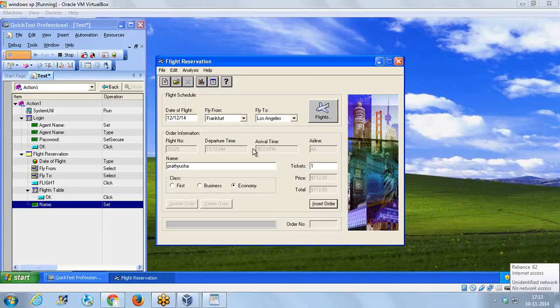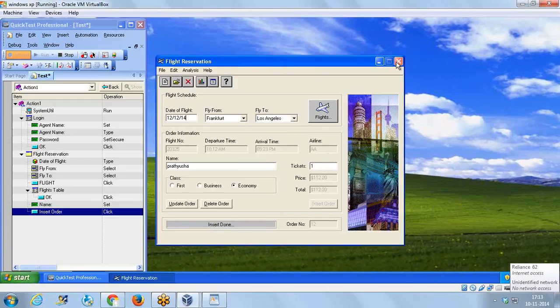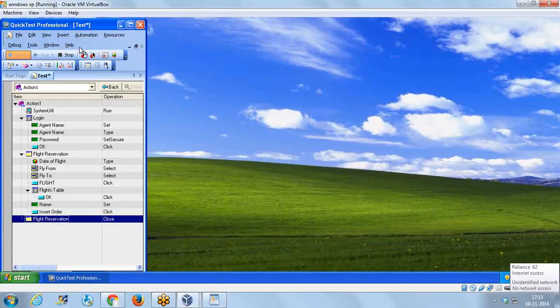So I'm going to do the same thing actually. I have entered the name in here and then clicked on insert order, and I have just closed this application and clicked on stop.